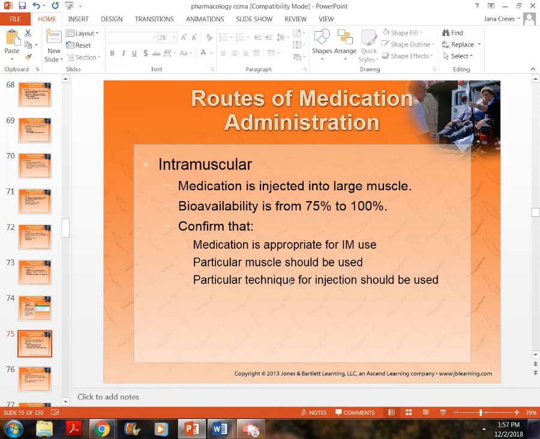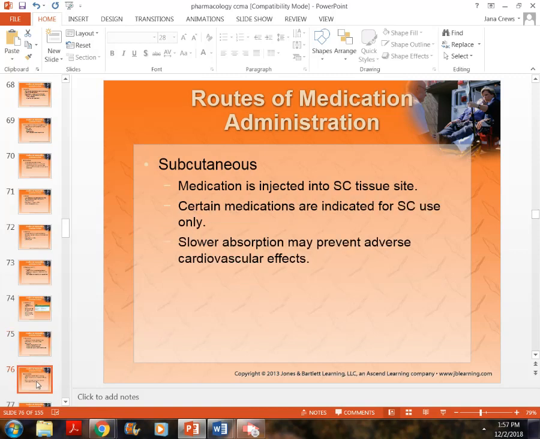So just remember that we use the right technique, the right medication, and that way when they receive that, they get the maximum amount. Subcutaneous, that means we give it into the fleshy or the fatty part of the body. We do that a lot. We do a lot of sub-Q injections in the clinic by either teaching or administering insulin. It's one that we do most often.